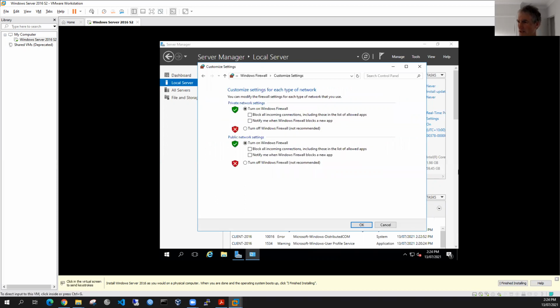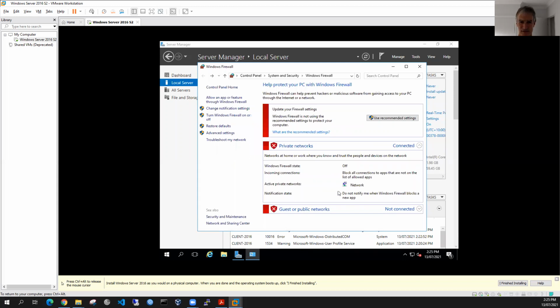And we're going to turn off Windows Firewall for private networks and also in the public network. So we're turning Windows Firewall off for both private and public and hit OK. And you can see here it goes red, telling us that we've got no Windows Firewall.